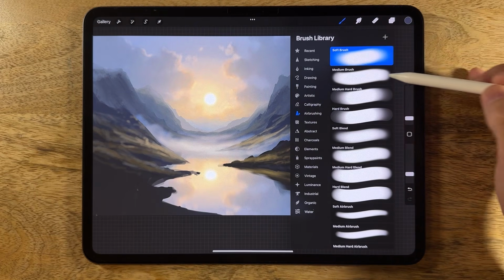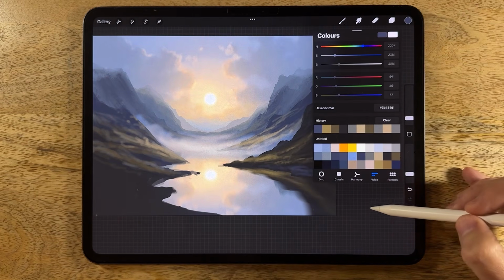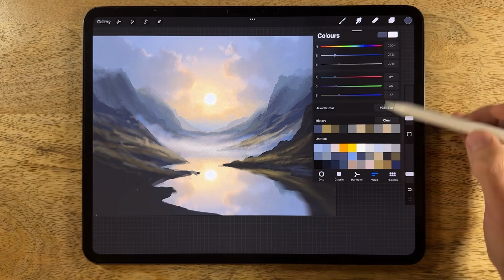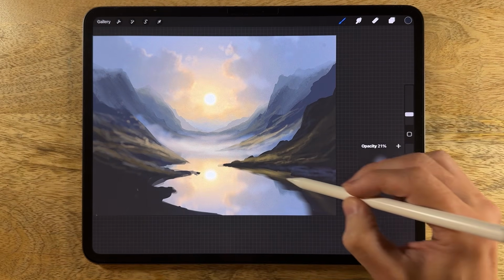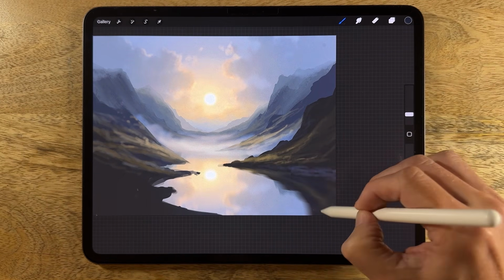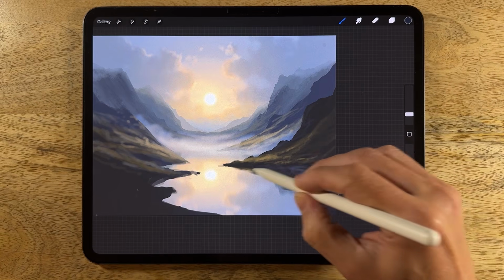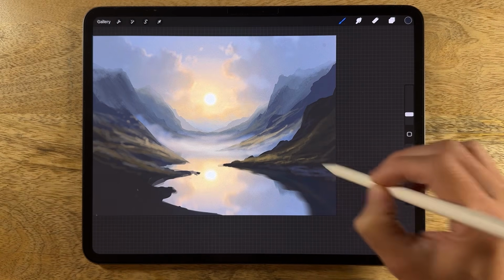I'm going to go in with the brush, soft brush. I'm going to make this slightly darker, in fact, on the reflection, so I'm going to go in maybe with a 3rd color on the bottom row, 5% size, 20% strength or so. I just want to darken up this reflection. It shouldn't be looking as bright as the bit above it.